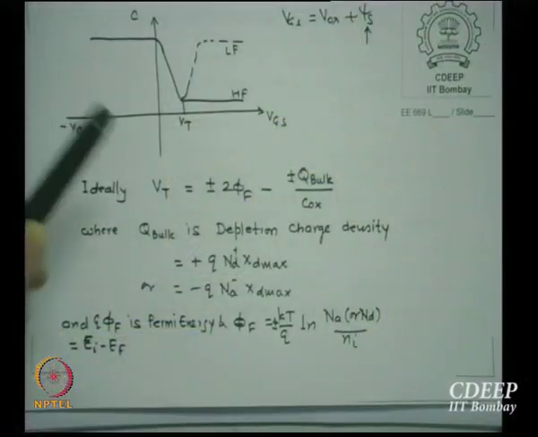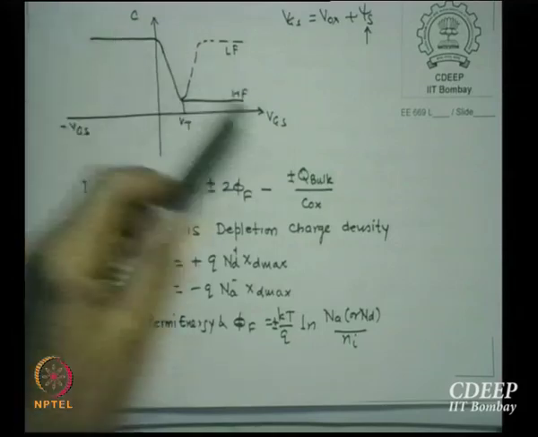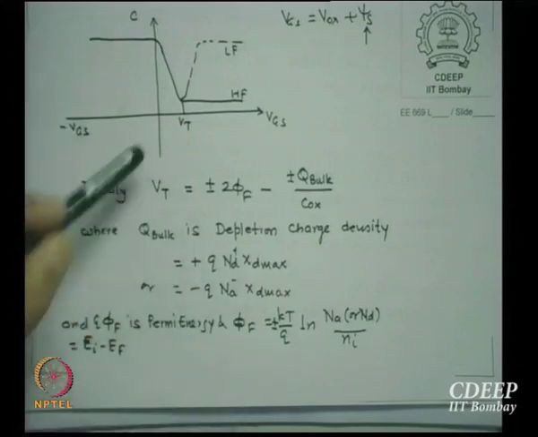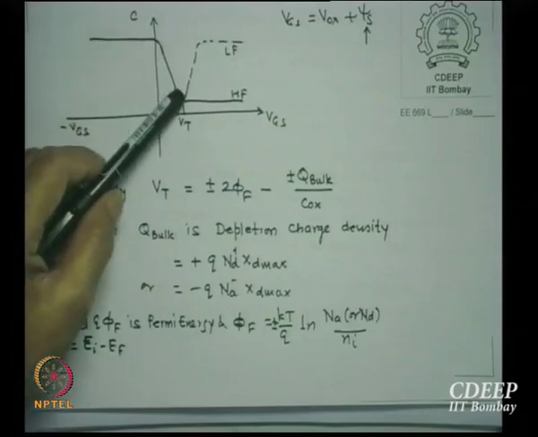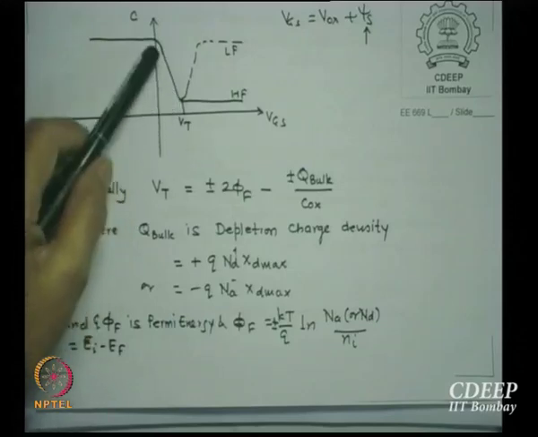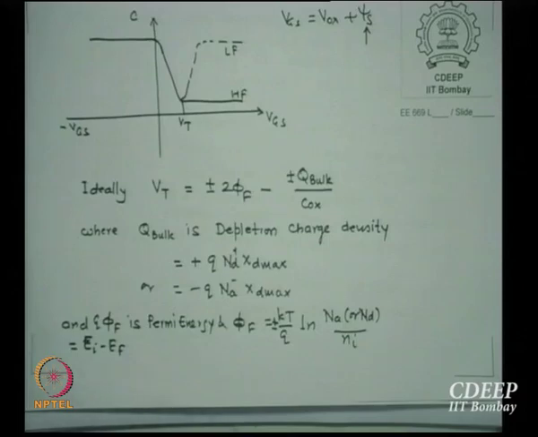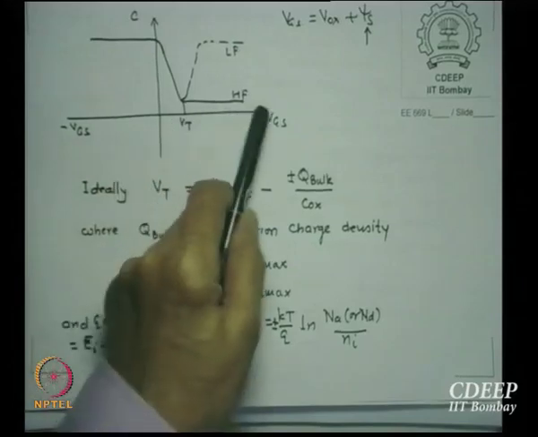If I plot capacitance versus voltage characteristics, Professor Vasi will tell you this in more detail, so please look for that. If you see very carefully, I have shown capacitance versus voltage for a P substrate MOS capacitor. For minus VGS it is accumulation and therefore the oxide capacitance is constant. If I increase VGS, the depletion layer starts expanding, so the net semiconductor capacitance decreases, and net capacitance decreases. Somewhere at this VGS, sufficient electrons are made available, so we say inversion has started and the depletion layer capacitance is constant. If that is constant, COX in series with C depletion is constant, so it becomes constant.